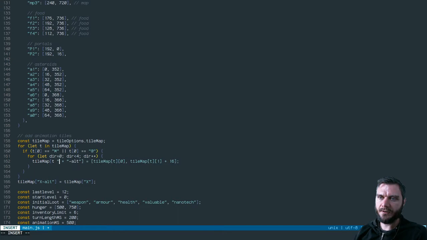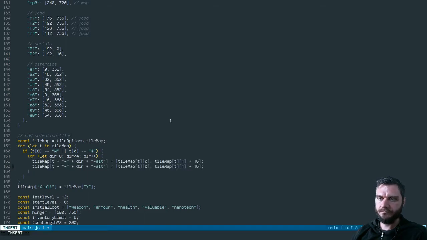What I'm going to do is say the lookup will be the basic character with the direction and then the animated version or the not animated version. So I need 2 now.